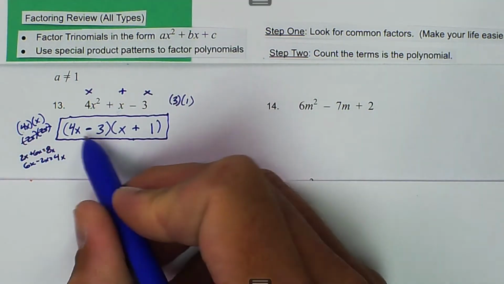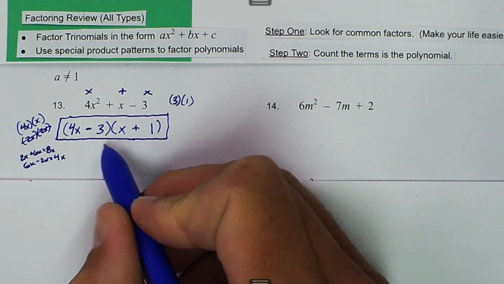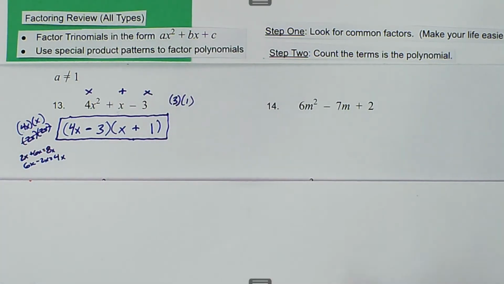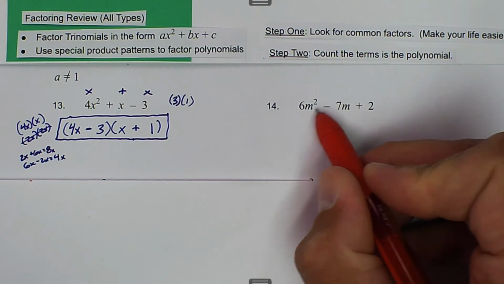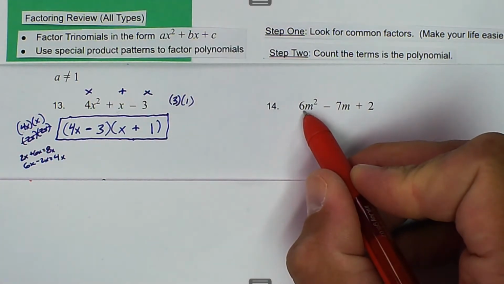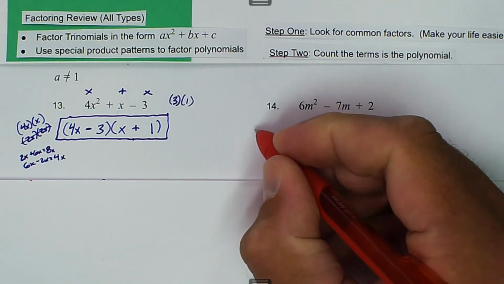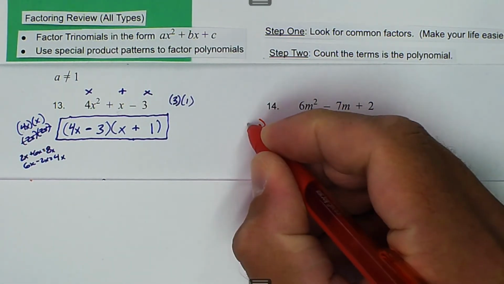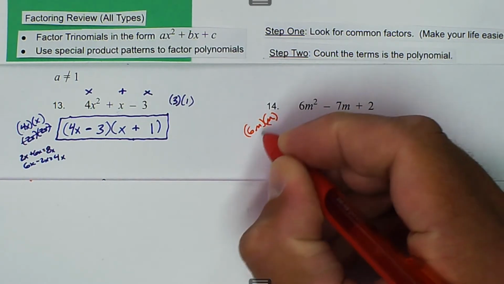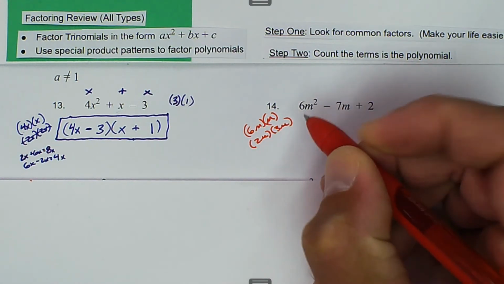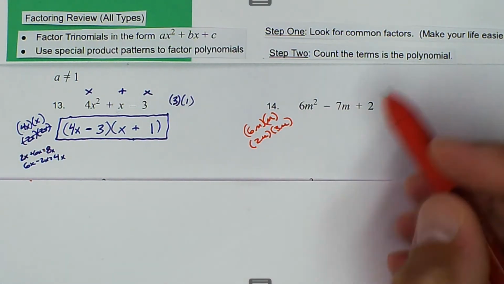And the only way that I can say to do that, if we do it this way, is you just have to keep guessing and checking and check to see what works and what doesn't work. The next one that we're looking at is going to be the same idea. What are the possible things that multiply together to get us to 6m squared? So we could have 6m times m, or we could have 2m times 3m. So one of those two will work.